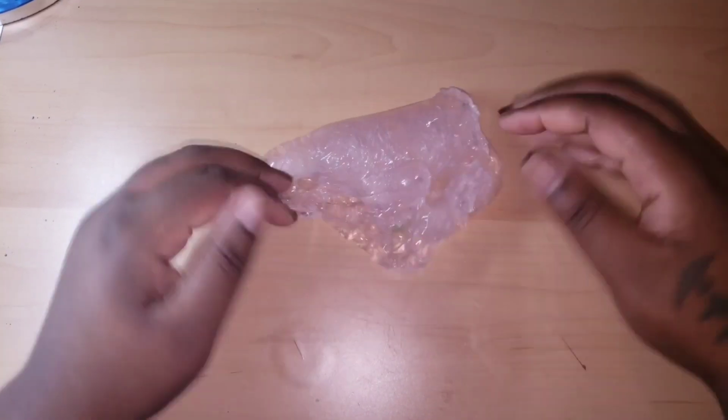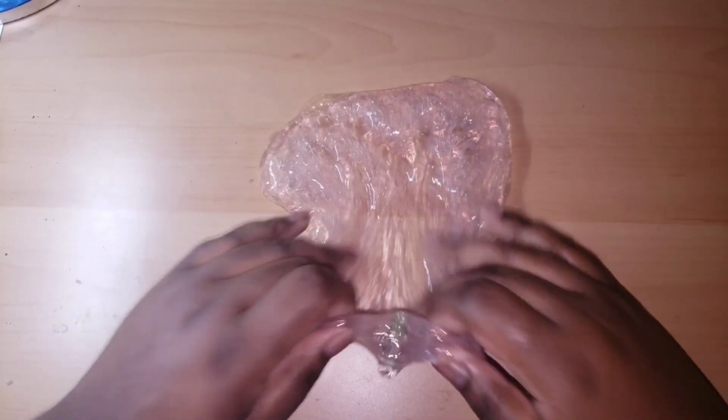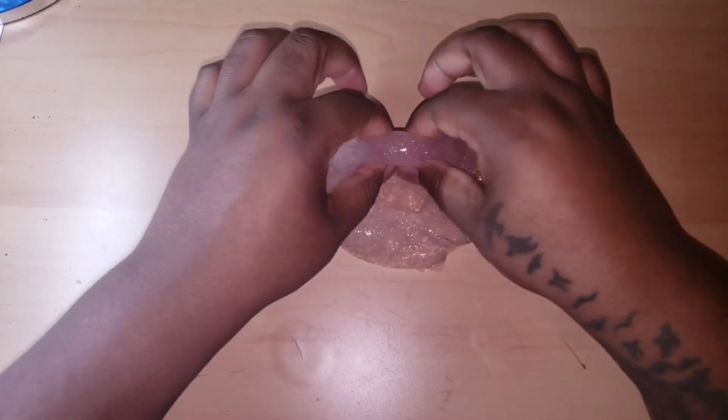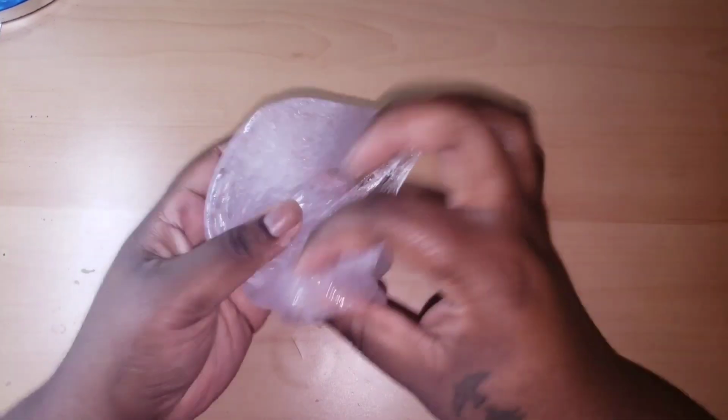I love the fact that it was scented, even though it's a little strong, but it smells exactly like rose water taste. I don't know, it's so hard to explain. I really haven't smelled rose water in just like a bottle. I've only smelled it because I've eaten the candy Turkish Delight, and it smells like it tastes. That probably sounds weird, but I get what I'm trying to say. So for this one, I'm gonna give it like a 5 out of 5 bottles of water.